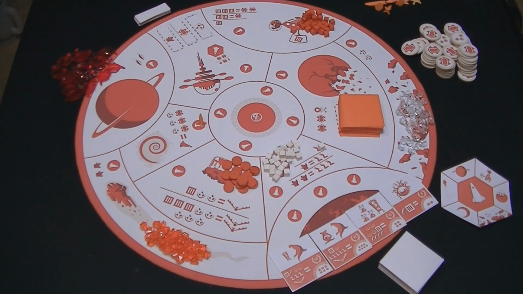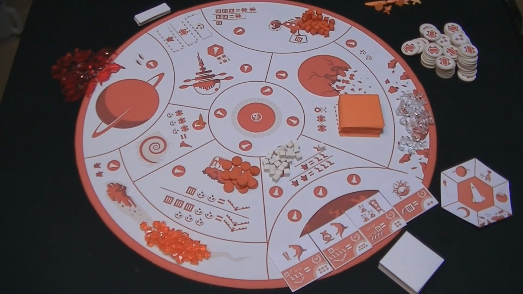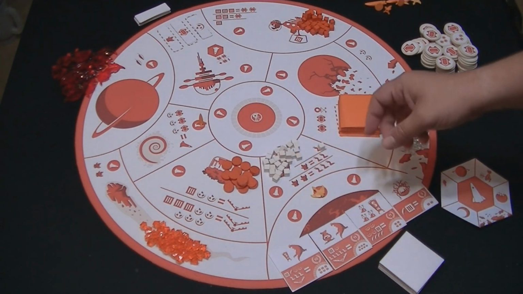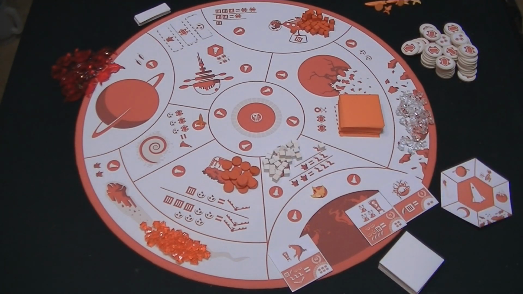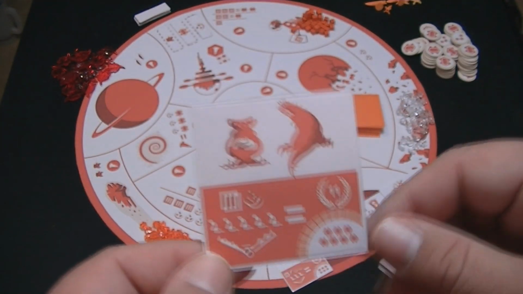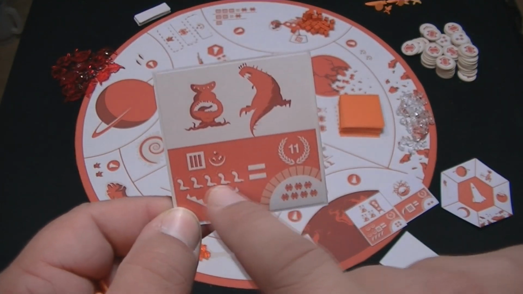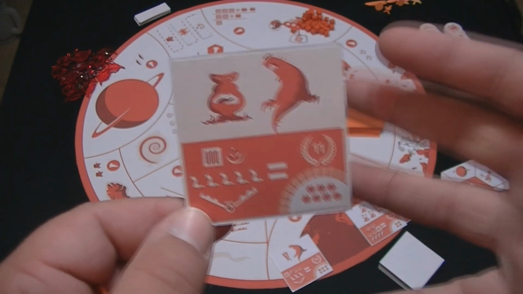What you're trying to do is collect the right resources that in turn allow you to use this spot down here, and then that allows you to take one of these Trobils that's right here. I'll just pick one of these up. And you can see there's these cool little pictures of the Trobils up there. And then it tells you exactly what resources you need to collect this card.